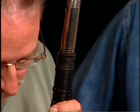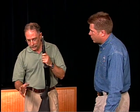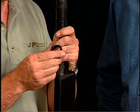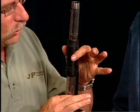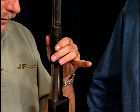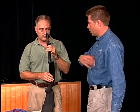Now I've got another ring, which is unique to the 1187. This is called the seal activator. What that does is it captures more gas in the operating system of the shotgun, again allowing it to operate with lighter loads than it might normally operate with. Finally, this is the piston. This is the part that the gas from the barrel actuates on, and that piston creates an impulse against this weighted collar here, pushing the whole action bar assembly down and cycling the shotgun. It only has to move about this far. So it's really a gas-assisted shotgun. It blows it back, but then the spring tension and everything throws it back forward.